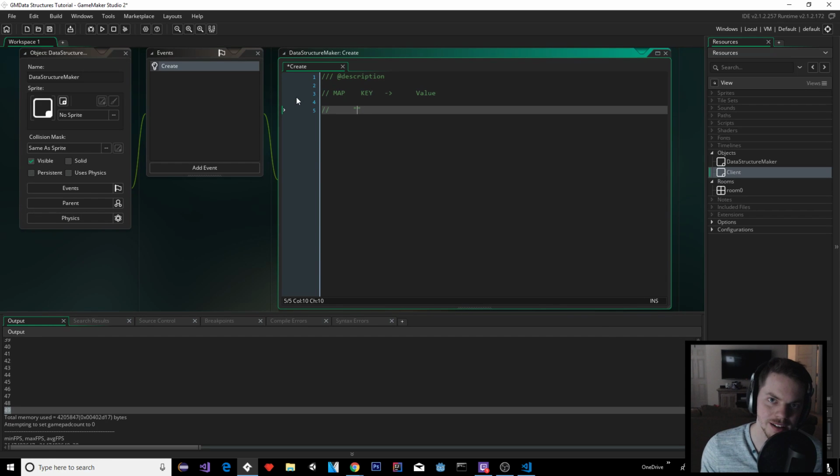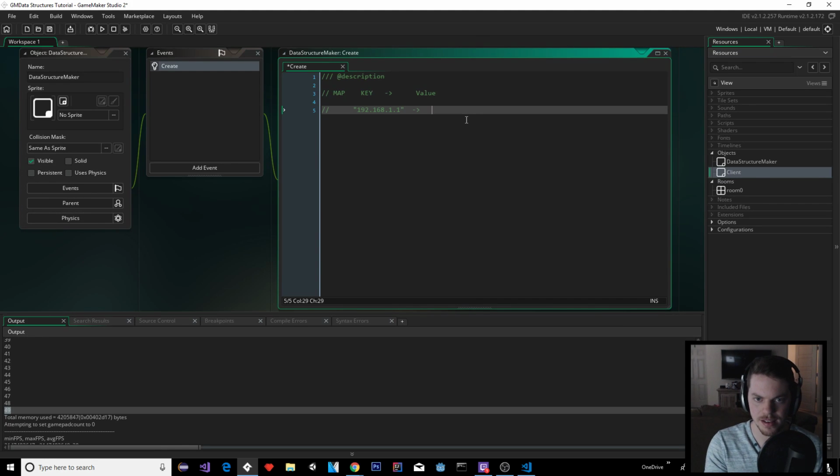Let's do a multiplayer example. Let's say you have an IP address, like 192.168.168.1.1, whatever. This is an IP address, and everyone has a unique IP address, right? So there's never going to be any duplicates. And we wanted that IP address to reference a client ID, or maybe just a client object.